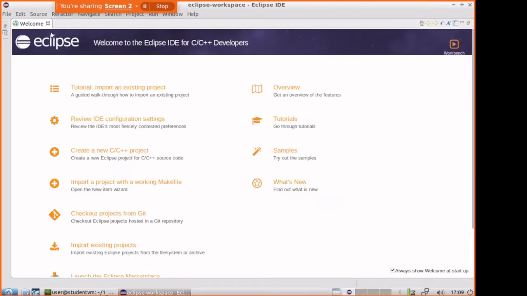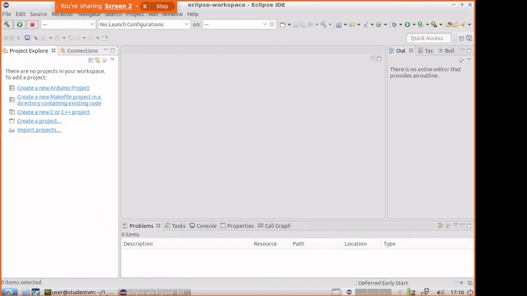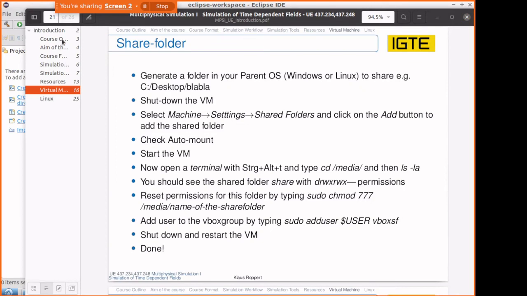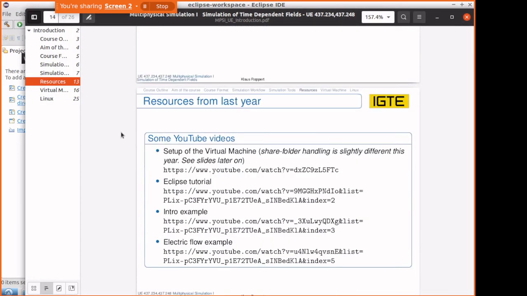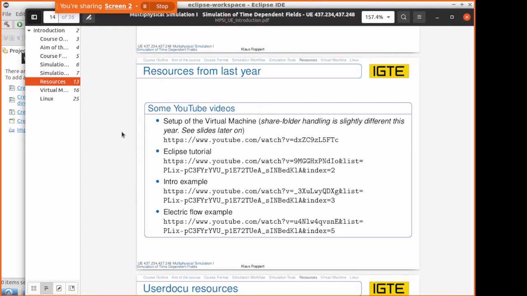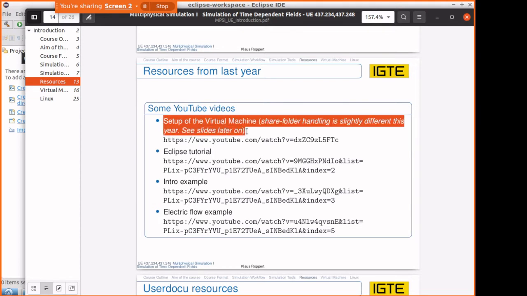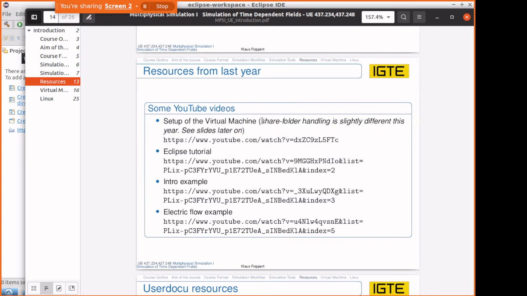Okay, let's include also the second video, which shows the slides from last week. So in the resources section, I've pasted the link to the YouTube videos from last year. So the first video is obsolete. I have deleted it. The setup of the virtual machine was more or less the same as this year's setup, only some minor differences regarding the shared folder handling.